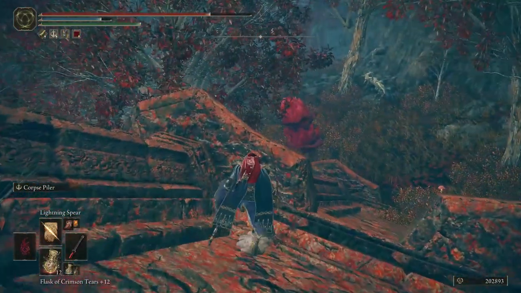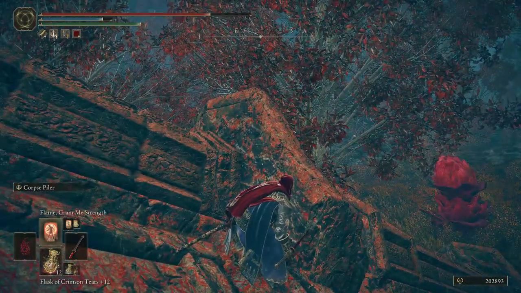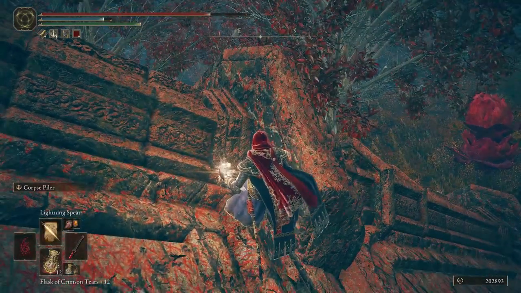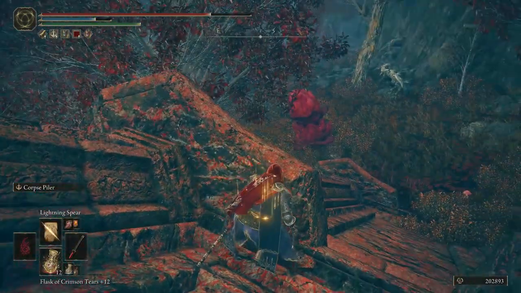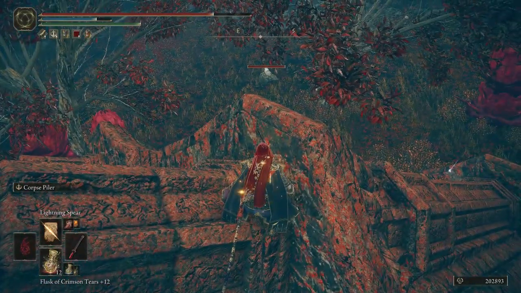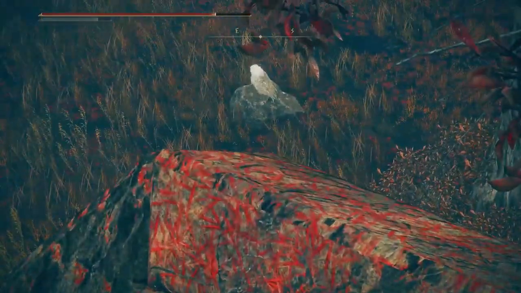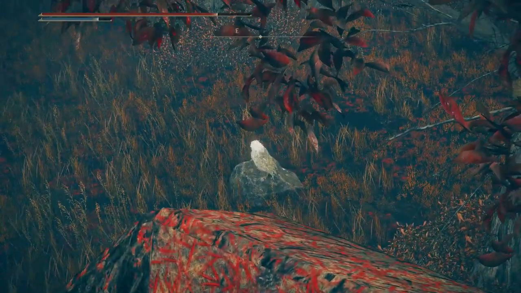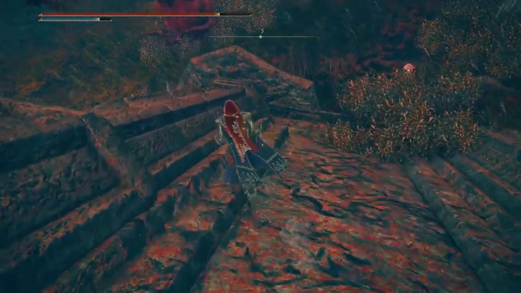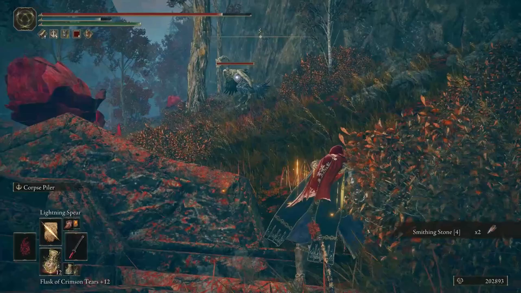Let's go to the higher ground to hide from the rots. Oh, there's another guy there. Maybe I'll heal myself while I'm at it. Why am I still being attacked? Are the rot guys here somewhere? No? What is that? A stone? Well, that's another owl. Huh. Okay. Let's kill this other bird here. I don't know why it's not reacting to me.